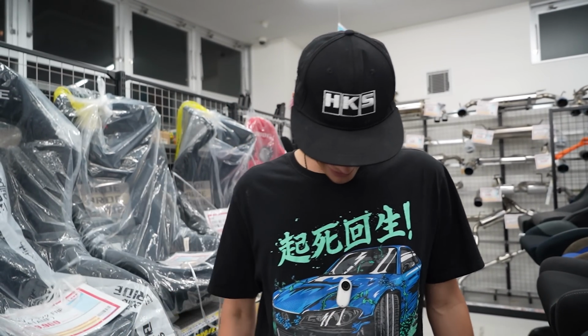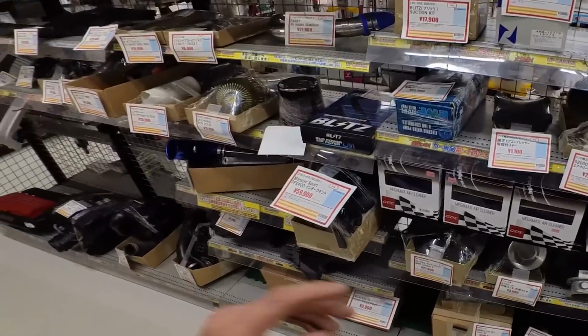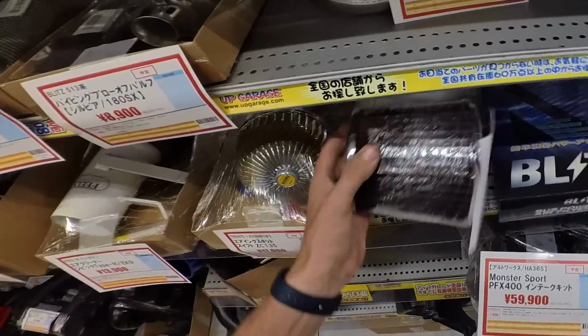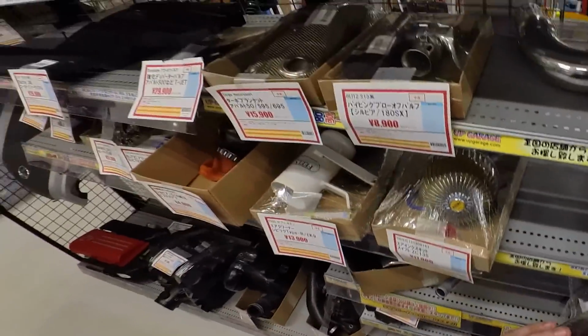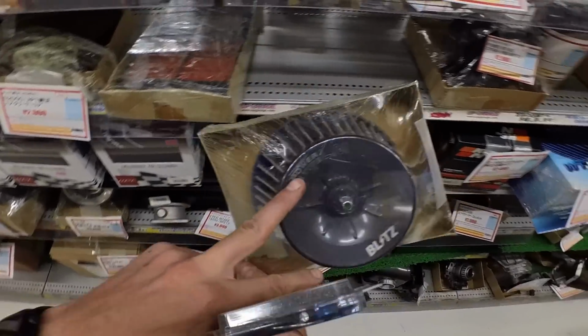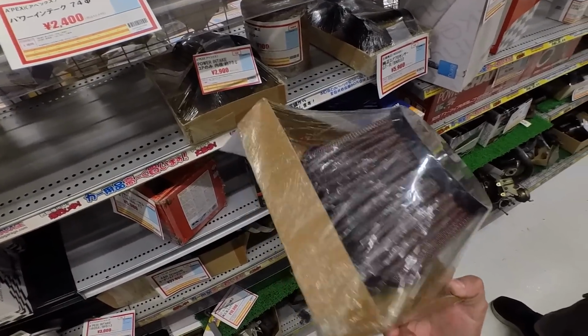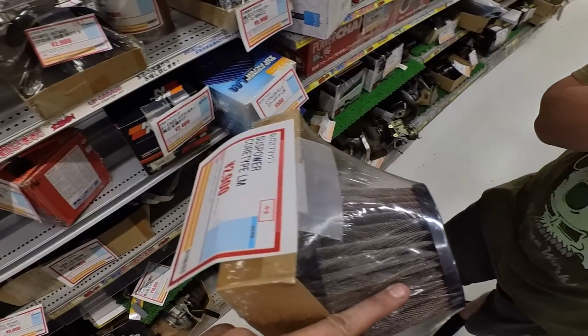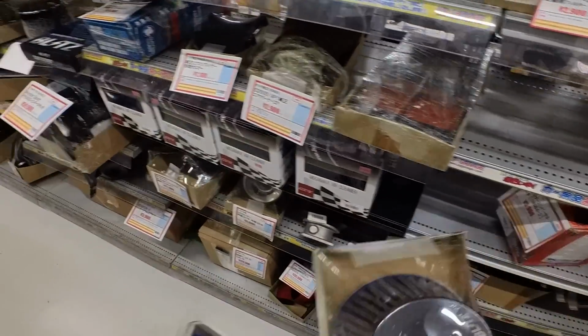Now, obviously we're here to get some parts for the stage here, so let's put this thing right there and go walk around and see what we can find. We definitely need a new pod filter because the pod filter on there is disgusting. There's an HPI one. Oh, this has got the 4-bolt pattern. This one's in better condition, but I'd rather a new one. Do we have a new one here somewhere? I think this one's super cool. Look, Super Power Core Type LM. That would be cool, and it's brand new. Looks great. It's blue on the inside too. Yeah, that's sick. So it matches the pins. Right. Hey, there we go.